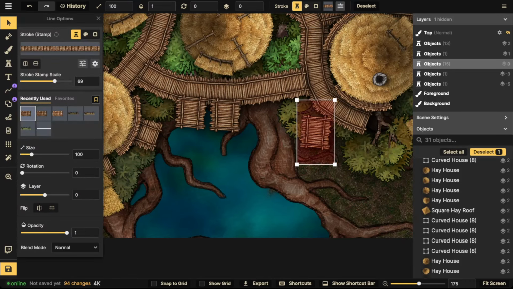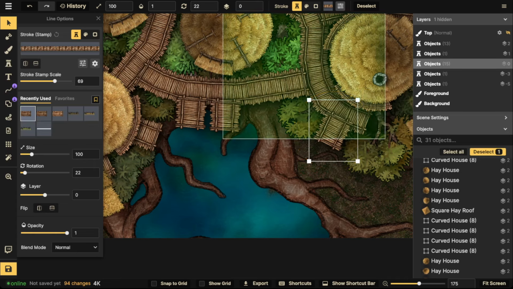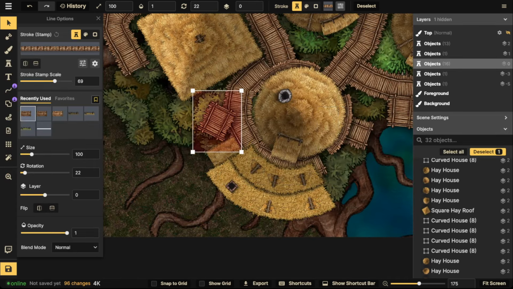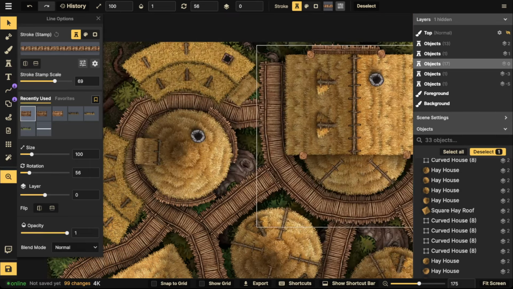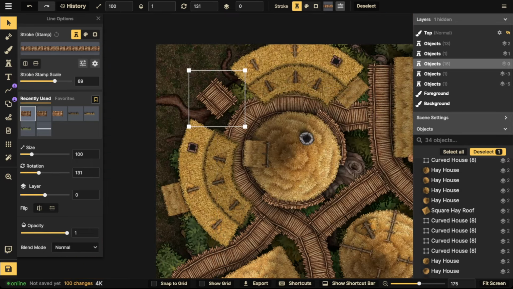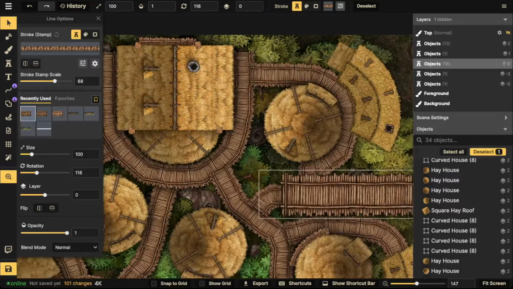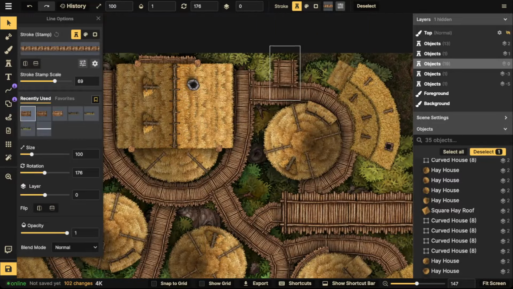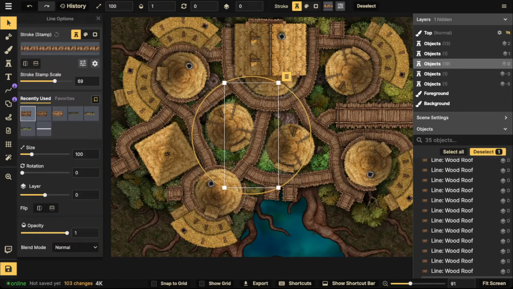And I might want to consider copying and pasting this and creating a bunch of other little boardwalk pieces that kind of jut out. And this will create the illusion of maybe some little patios or a little deck, or maybe a little spot where if you have a really small personal transport, you can just take off from your own private little dock up here. This is Fantasy Battle Maps, just so you know. Copy, paste. Let's see here. What are some good locations to put a little one right here? Put a little personal dock right there. Okay, so far I am happy with the way this is looking.